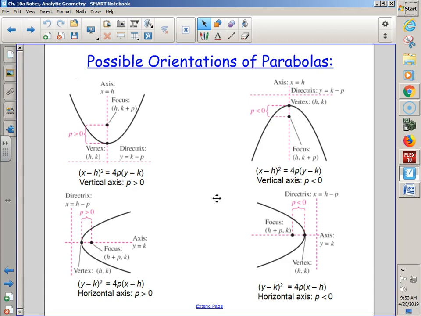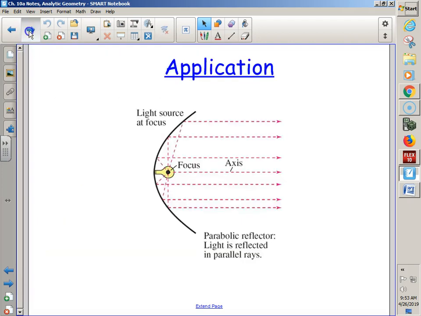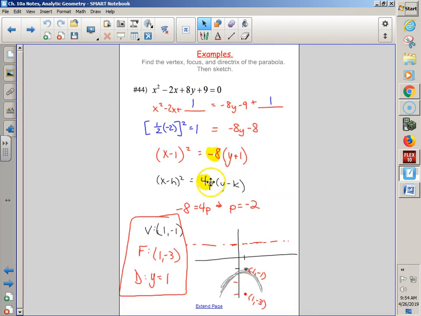to be studying. Now, there was one other place that I fully expected you guys to get stuck on, which is why I made a point of showing you and even highlighting it yesterday. Could you have gotten stuck at in some way, shape, or form, at some point in homework with a number being there and forgetting that 4p was what it needed to be set equal to? Because -8 was not the p. You needed to divide the -8 by 4 to get -2 in order to actually get that distance, to get to the focus, to get to the directrix, etc.